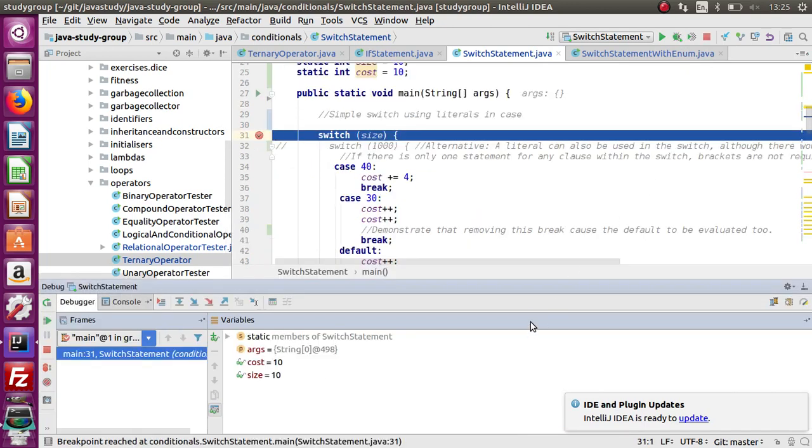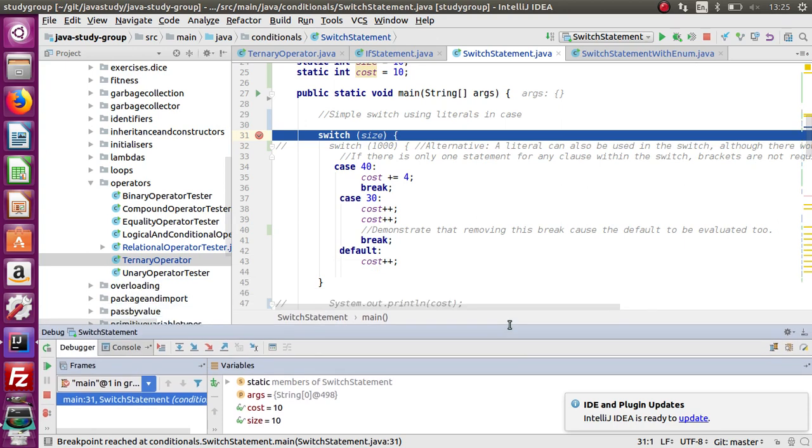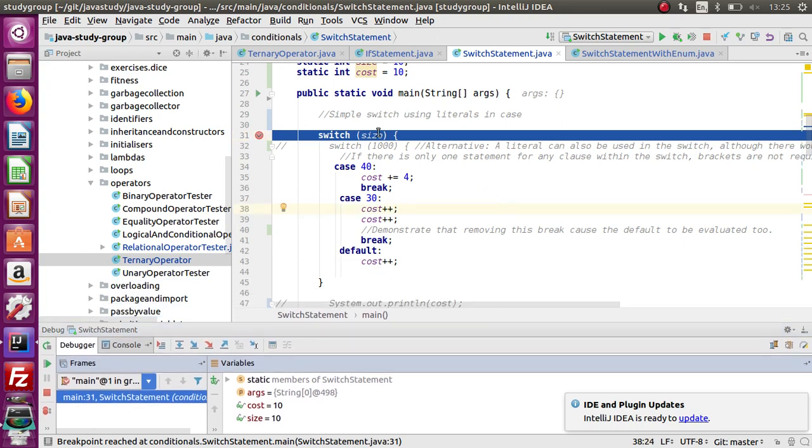So there we go. It's going to look at the size, and we know that size is 10. If you hover over it in IntelliJ, it'll tell you. So it won't go in there, and it won't go in there. But a bit like the else of an if statement, there's the idea of a default in switch statements. So if all else fails, do this kind of thing.